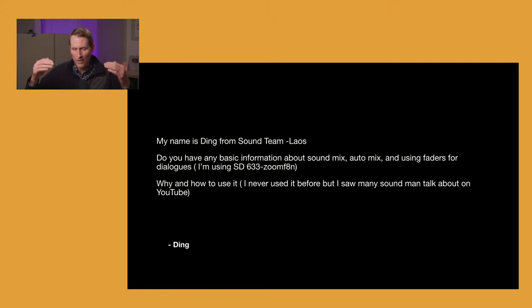All it's doing really, Ding, is taking the fader for each person, so the amount of audio that's being sent to the mix from that person. When person A is talking, it'll take person B's level, their fader, and pull it back a little bit. The reason that helps is that when this person's talking, the sound in the room will also get into the other person's microphone at a delay. It takes longer to get to the other person's microphone, so that will create phase interactions.